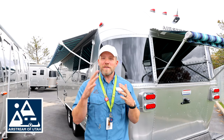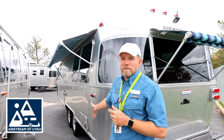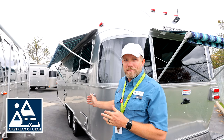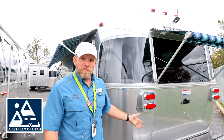All of your controls — your dump station, water controls, water inlet, black tank flush, and outside shower — all that stuff is located on this side of the rig, which makes it convenient. You have your bumper back here for bumper storage. Should you have any questions about this model or anything else we have in our inventory, please give us a call, send us an email, check out our website, or better yet, stop by. We'd love to help you out in person. Thanks for joining me today. Have a great day, everyone, and happy adventure.